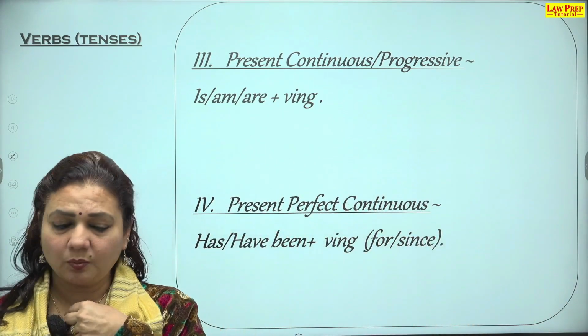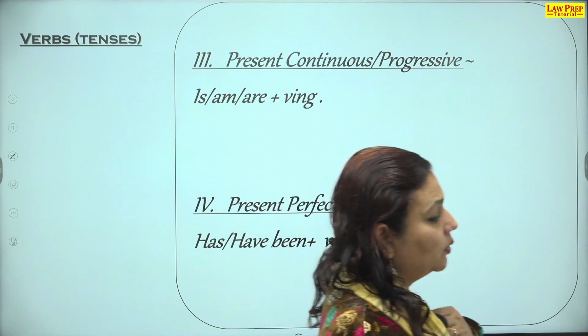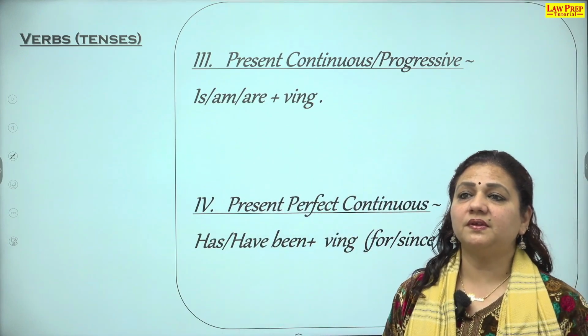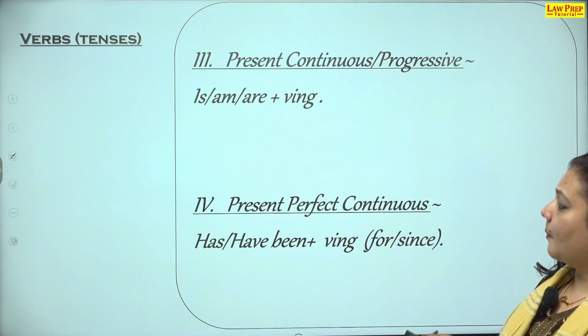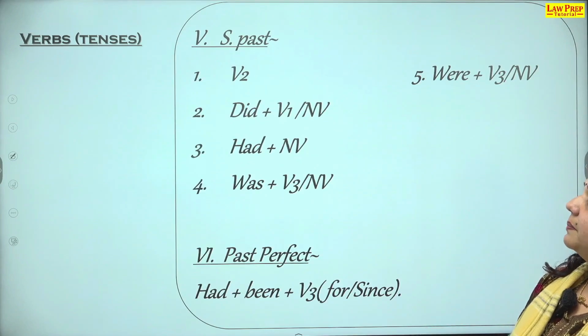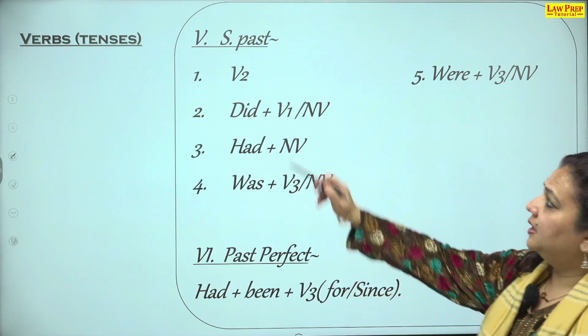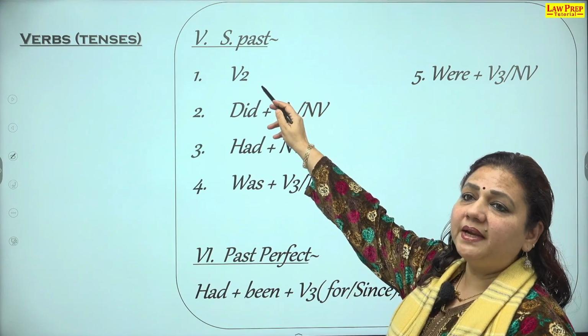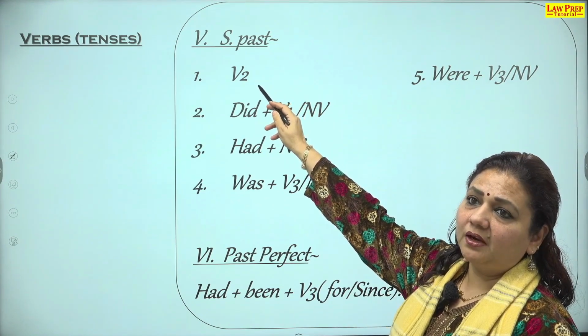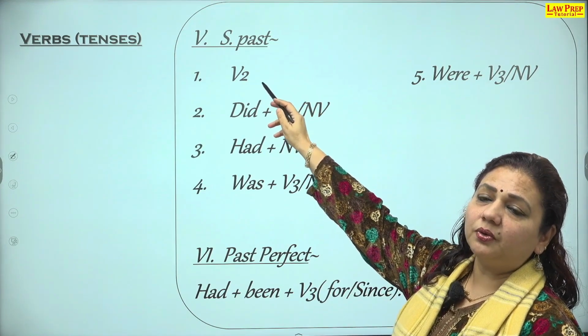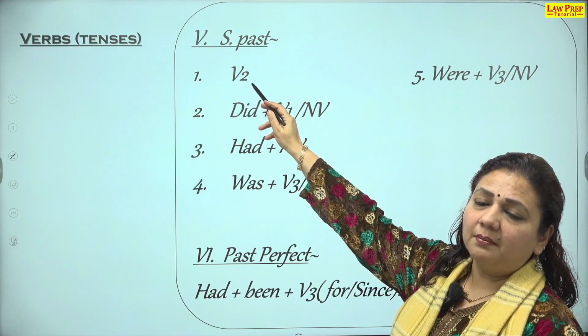Okay, let's begin with the next tense in this scenario. How do we use it and what is the basic thing related to it? Simple past tense. Simple past tense is made by 5 methods. He completed the homework. They lost the pen. He understood the exercise. They completed the task.